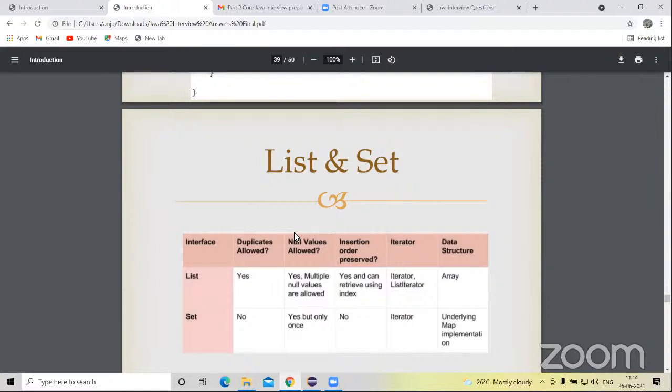Basically, for sleep we provide the time, and for those milliseconds it will pause the execution. Once the time is over, it will come back to the runnable state and then the running state. Wait is basically used for inter-thread communication. One thread will be waiting for another thread to complete its execution. So in a multi-threaded environment, the wait method is used for inter-thread communication.